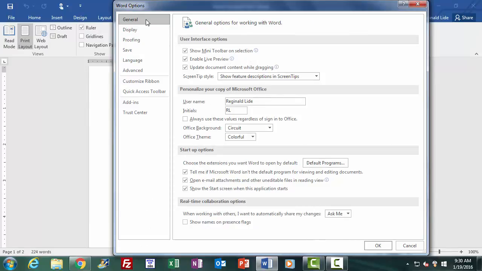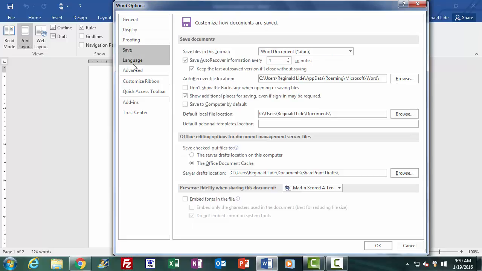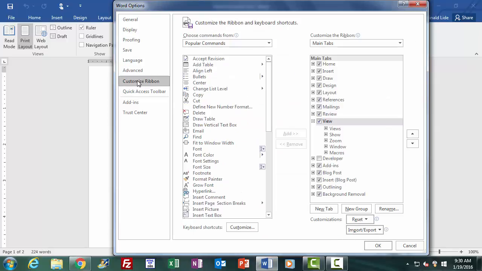Now, when we click on Options, we get the Word Options window, which gives us the various features and functions of Word for which we can set parameters. When we set these parameters here in the Word Options window, they will govern how Word behaves when these features and functions are executed after we click OK. As you can see, some of the features and functions which you can set or change the behavior of are categorized under General, Display, Proofing, Save, Language, and Advanced. You can even set parameters that will govern the contents of the ribbon or quick access toolbar, as well as add-ins to the Word program.